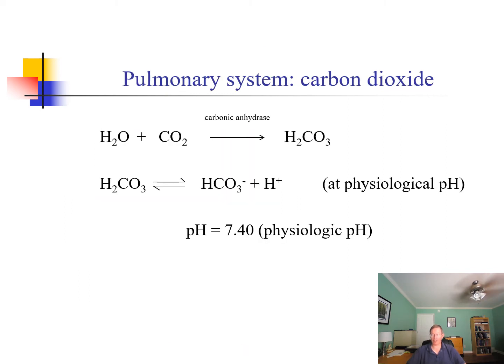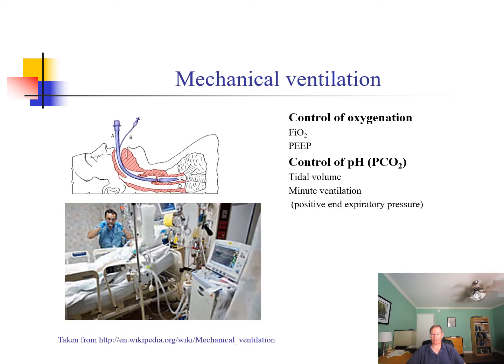On the carbon dioxide side, carbon dioxide in water under the influence of carbonic anhydrase will form carbonic acid, which will dissociate into bicarbonate. This is actually what's transported in the erythrocytes, but it's very easy for me to go between bicarbonate and carbon dioxide as long as I have this carbonic anhydrase. Notice that this does affect pH, which is why I had mentioned this. Now, sometimes a person will have respiratory failure. They'll either have respiratory failure from having too low oxygenation, that's called hypoxemic respiratory failure, and they also can have hypercapnic respiratory failure, in other words, too high a level of carbon dioxide.